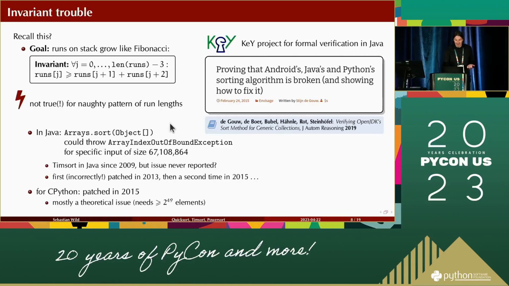And even worse, Python and Java both chose this stack. They implemented this with a fixed size array because you could prove it never grows bigger than something based on the invariant. But the invariant wasn't guaranteed to hold, and so the stack could grow bigger, and you could get this nice exception in Java. Something similar would happen in Python if you just had big enough arrays. That's not great, right? You don't expect your sorting algorithm to just crash.